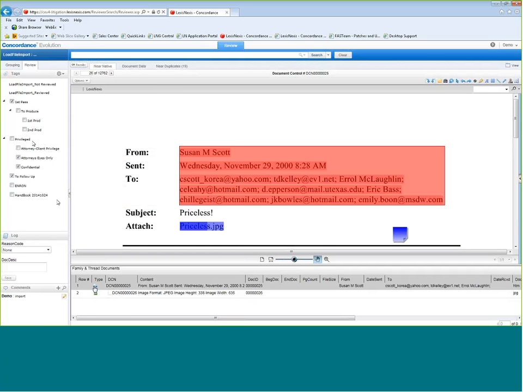If you do want to tag these, very easy to do. If we right-click here, we can tag the family group, and that's going to tag both of those. This is where any sort of threading information would show up here as well. So if any sort of threading analysis has been run, that information can be imported into Evolution. So if there is a threading family, this would show up here as well at the bottom in the same window.